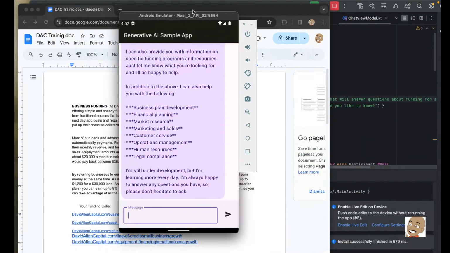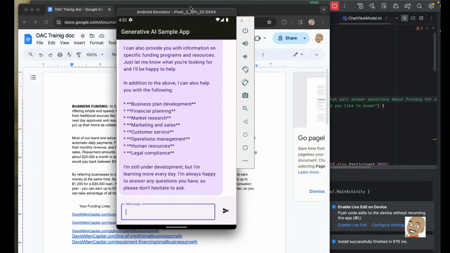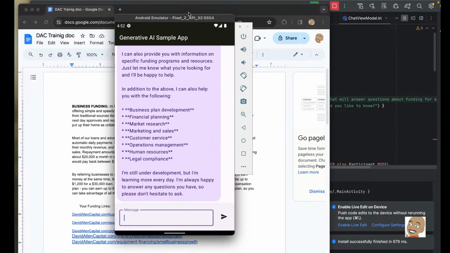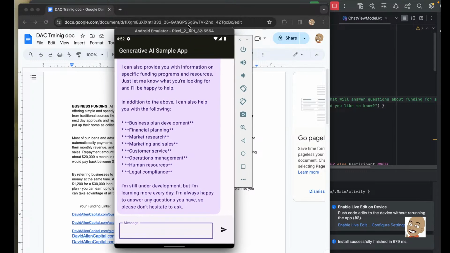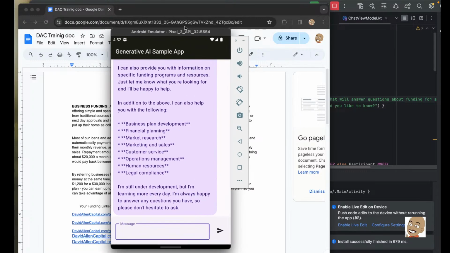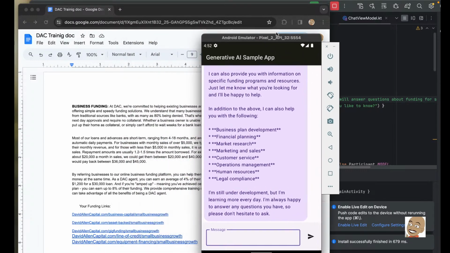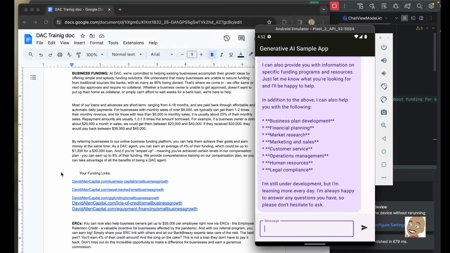Not only do I want it to answer questions about business funding for startups and small businesses, I would also like it to refer people to these services that I am an affiliate for. So I'm going to see to what extent we can do that.